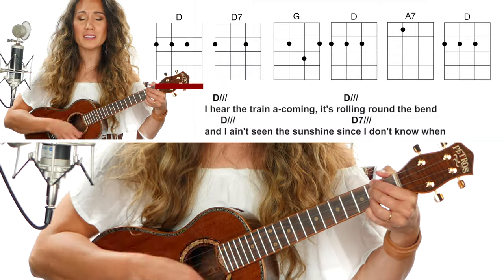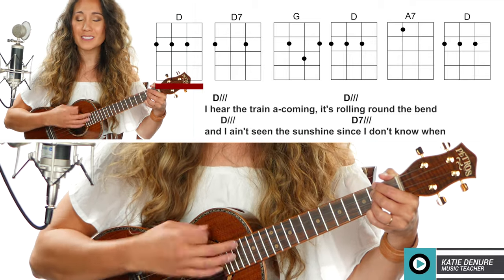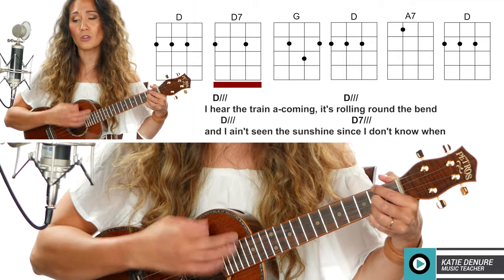I hear that train a-coming, it's rolling round the bend. I ain't seen the sunshine since I don't know when.